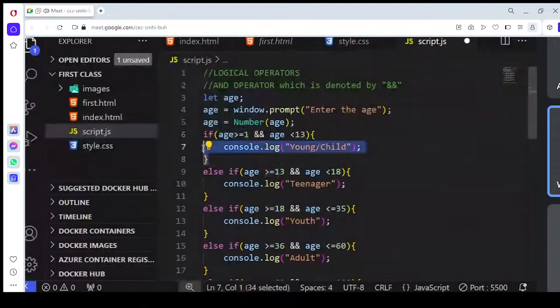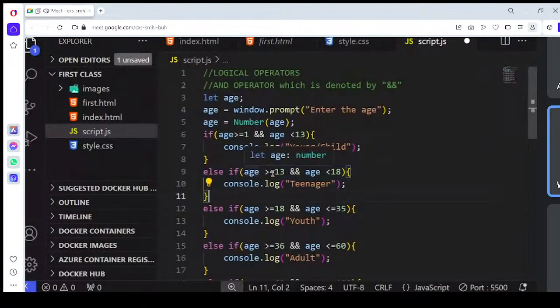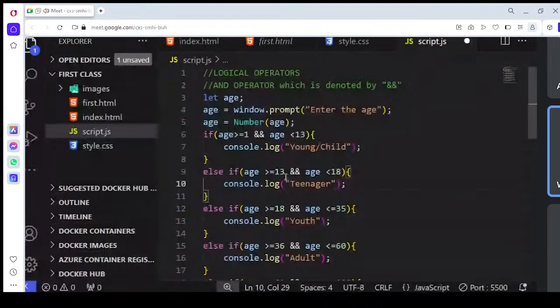If the first condition fails, we go for the second condition. If age is greater than or equals to 13, and age is less than 18, then console.log teenager. If the user enters an age between 13 and 18, we get a message in our console tab, teenager.